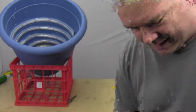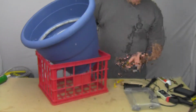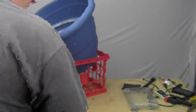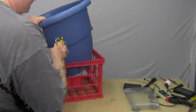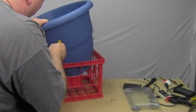Here I'm widening it out a little bit. That stinking razor knife. Alright, so now I'm trying to push them through. I think I got one through there. Now I'm trying to use a little tool to help push them through. I got them stuck through there. And got the X. Now I'm sealing it up right quick with the silicone. I'm smoothing it around, pushing it inside the X areas, even though they've almost sealed themselves back up. I'm doing the outside too to make sure it's all nice and sealed. And I'll wipe my hands off on my poor oven towel, that I was probably going to use on my butcher block.